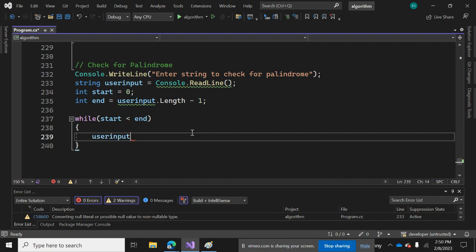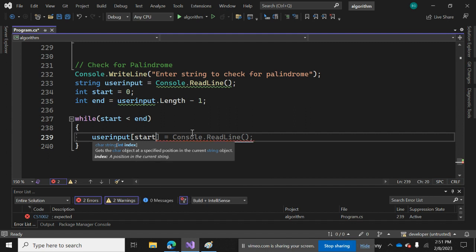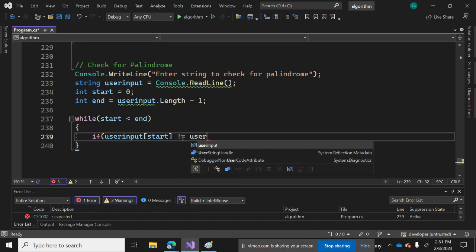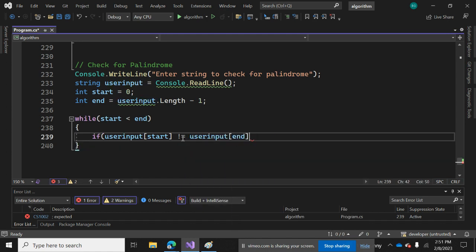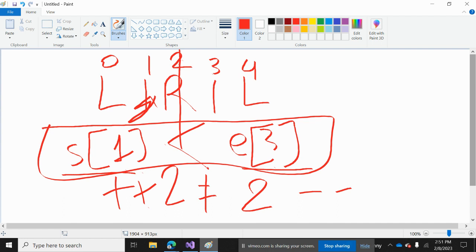Now here what we will do is, if user input start is not equals to user input end. Okay, now let's see our whiteboard.